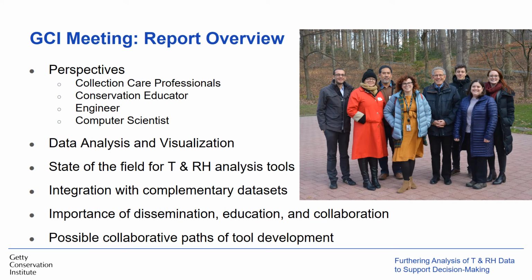Slated for publication by the GCI near the end of 2021, this document is organized as follows. Since it is positioned at the intersection of multiple disciplines, we first wanted to define the perspectives of the different players with respect to environmental data analysis tools. These include collection care professionals, conservation educators, engineers, and computer scientists.